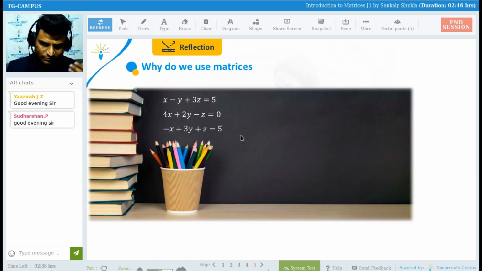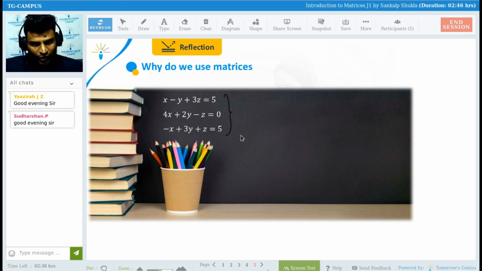This is a new system. Now, are you able to solve it? All the tricks you have studied are for linear equations in two variables, but now there are three equations. There is a mathematical rule which says the number of variables must be equal to the number of equations. If three variables are involved, we need a minimum of three equations to solve. So yes, we have three equations and three variables. How do we solve this?